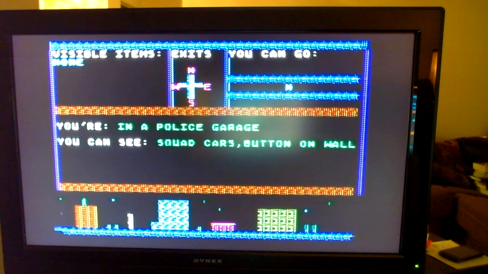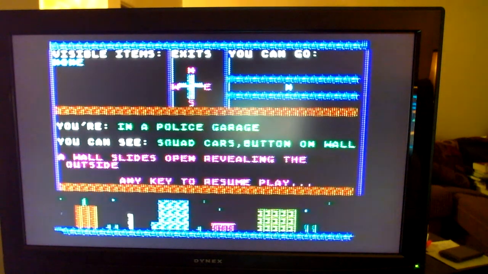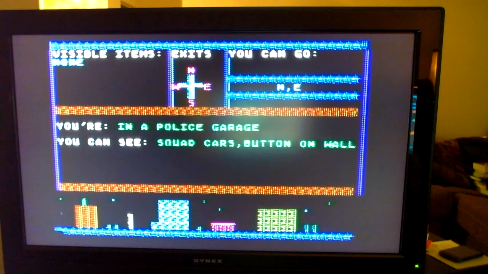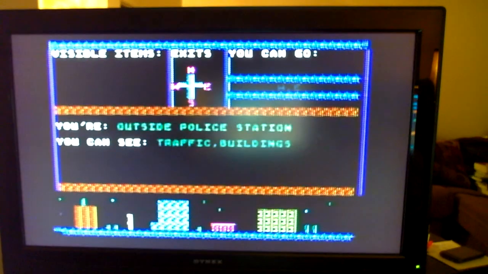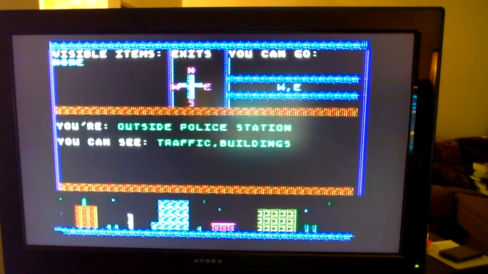I'm just going to play around with it a little bit longer. There's a button on the wall. I'm curious to press that here for a minute. See what happens. Oh, outside's open, revealed on the outside. Oh, so you can actually walk outside. Forgot about this part. Something happens if you try to walk farther out. Let me see. Oh, it's too far to walk. Like that makes any sense.